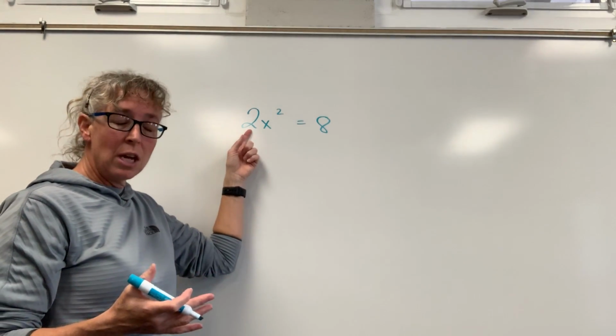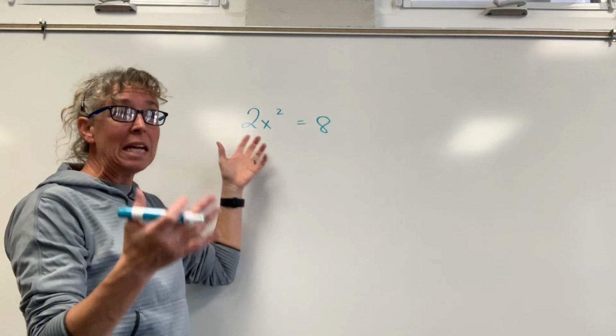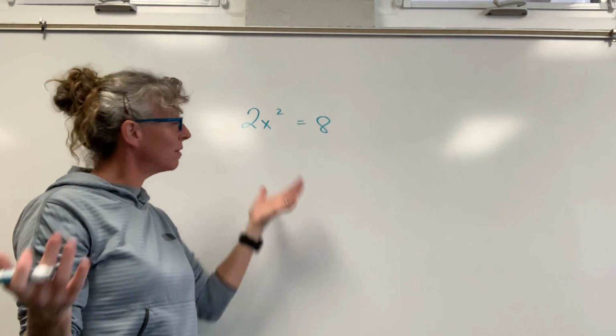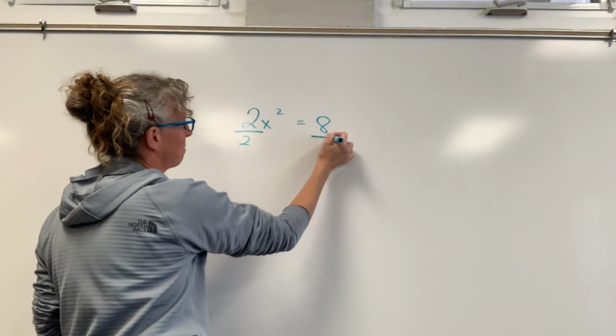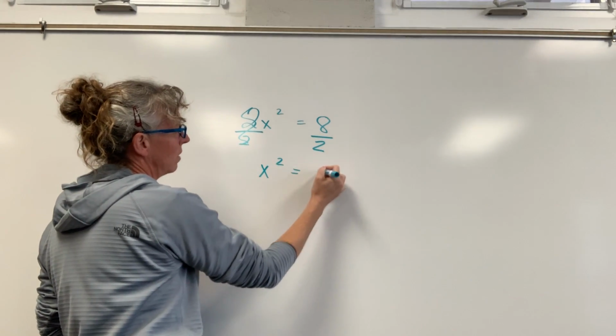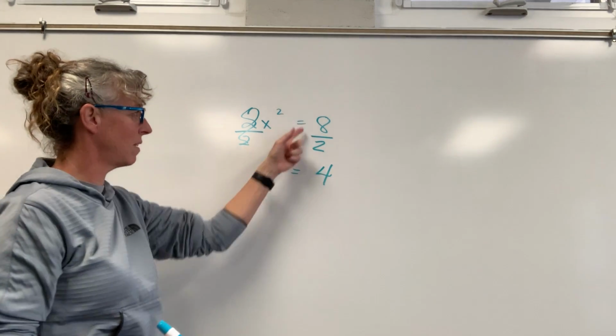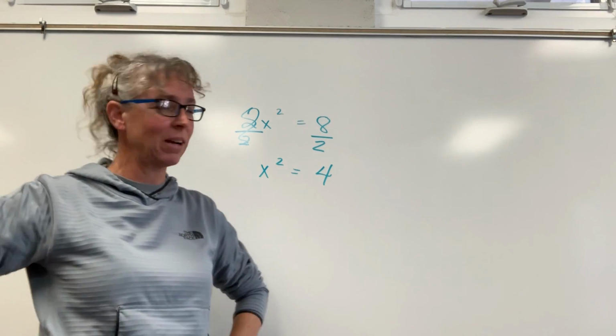So we have a 2. Remember, when a 2 is next to something, it's times. And if you were here, I'd say, what should we do? What's the opposite of times? Divide. Okay, so we're going to divide. So that goes away. X squared is going to equal 4, because 8 divided by 2 is 4. Man, I wish you were here too, because then you could check and make sure I was mathing correctly.